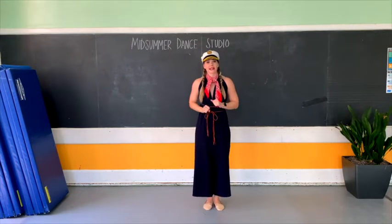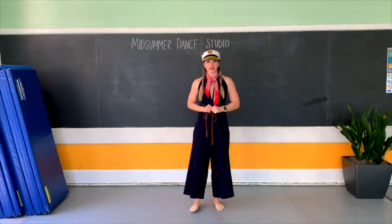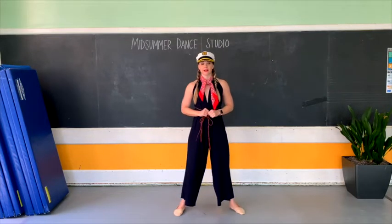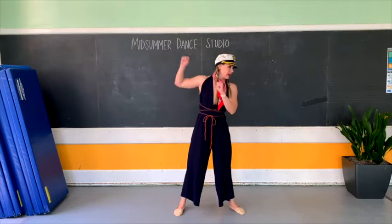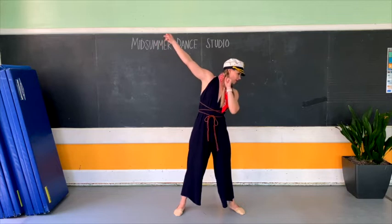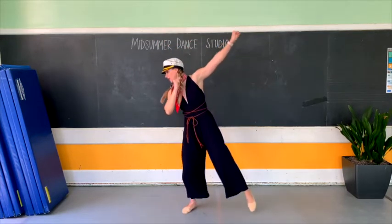Now we're gonna add a second little section in before we go through the whole thing together. So this one starts with your feet further apart, and you're going to turn to one side and look your head that way. One arm goes straight, the other one bends, and you're gonna bounce 2 to one side, then switch to the other side.